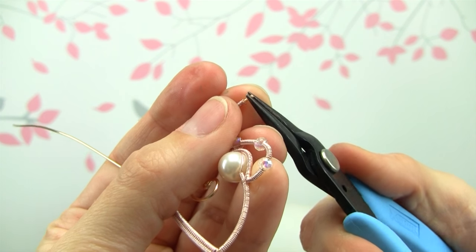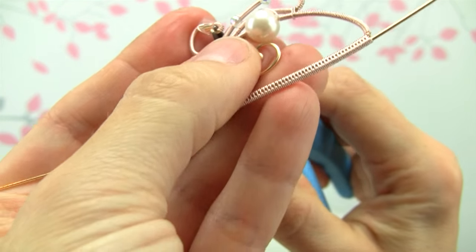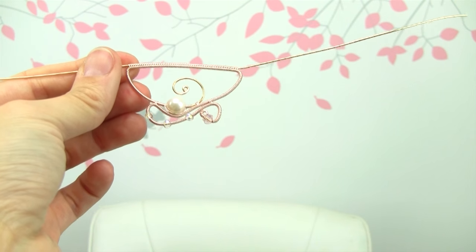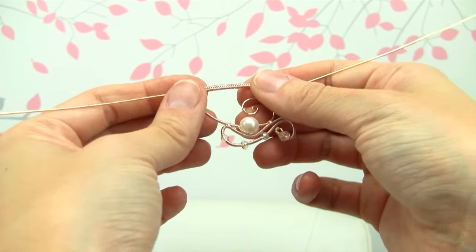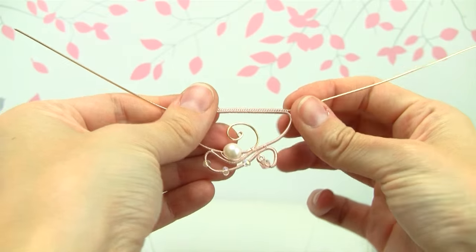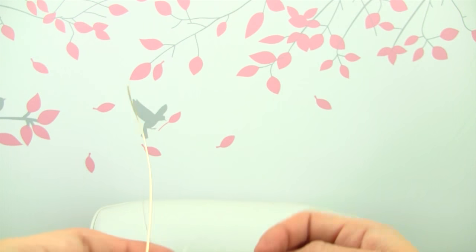Oops. Making a little loop, kind of like touching the bead, and looping it inwards this way. So now, if you're looking at it this way, here's what you have. You kind of have two curls going this way. And if you wanted to, come back in and weave around this with your wire, you could do that as well. This way, both of these curls will have the weaving wire around them, if you wanted to do that. So now, I'm going to work on these tops here. Let's start with this one on the right.